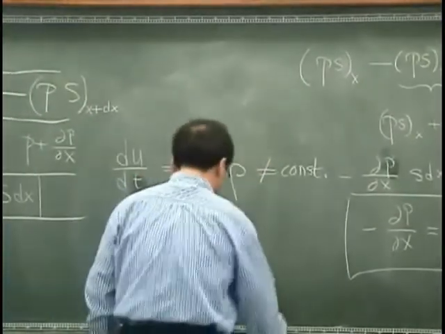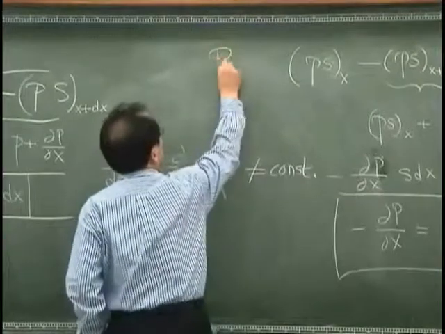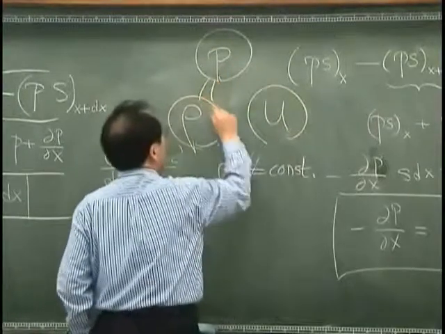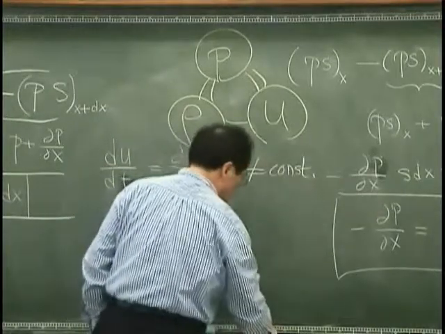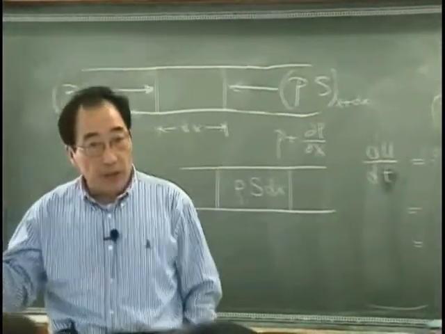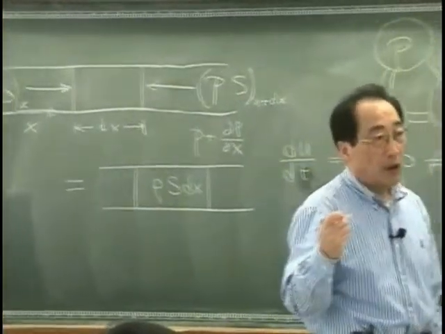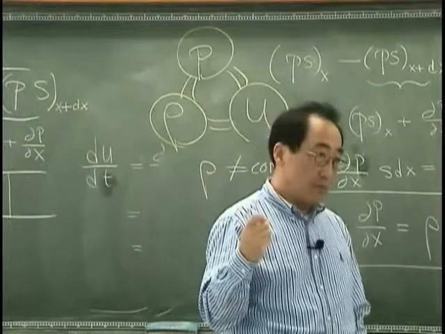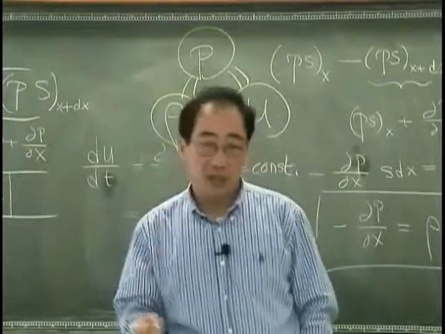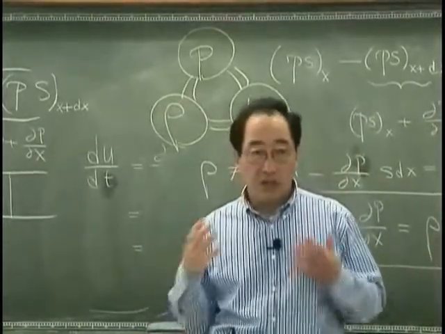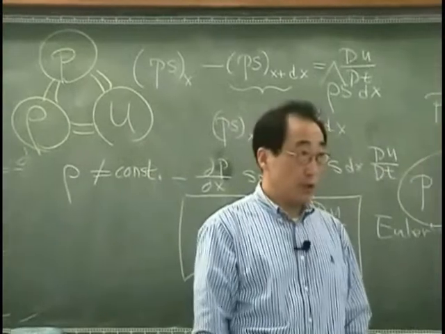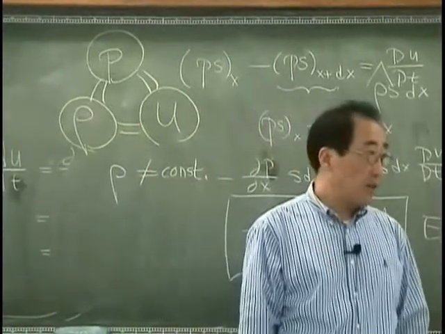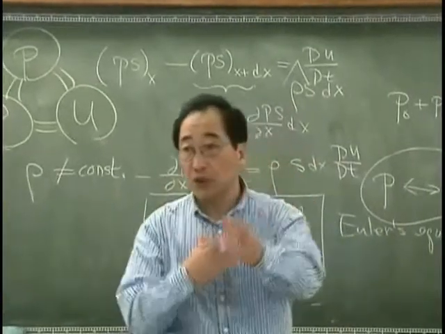So what we can immediately see in acoustics is the pressure, density, and velocity are the physical parameters that are involved in acoustic wave propagation. Therefore, it is obvious that we have to know very well about the physical meaning of pressure, velocity, and density. So our job later on is to understand what acoustic pressure really means, and what the acoustic density change means, and what is the meaning of acoustic velocity. What is the relation between three parameters?